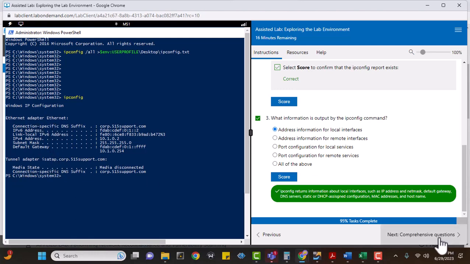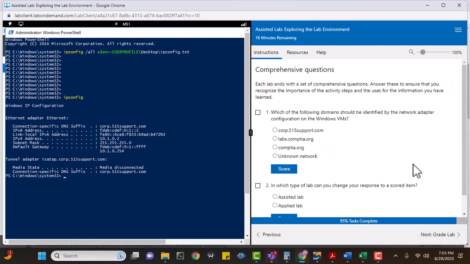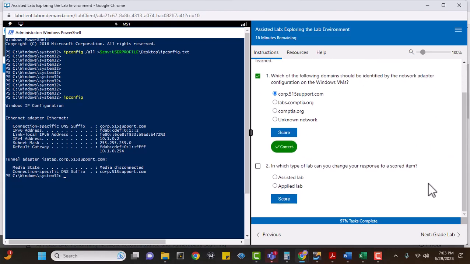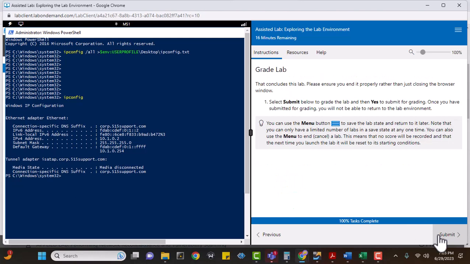There they are. Right. Which of the following domains should be identified by the network adapter configuration on the Windows VMs? That's this one right here. In which type of lab can you change your response to a scored item? Assisted lab. Let's grade it.